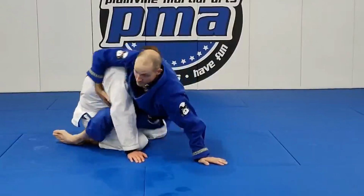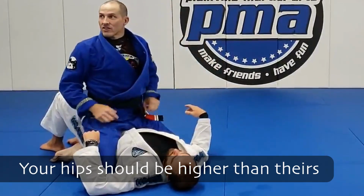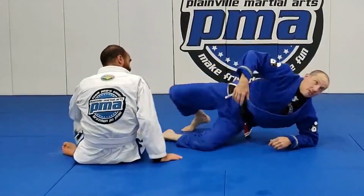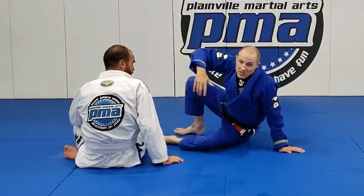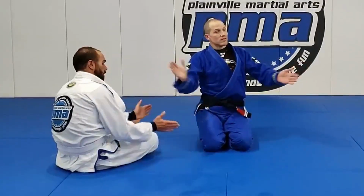Get up to here, any backward movement, I'm going to bump him in the chest with my pelvis. It's important that your hips are higher than their hips, which is why it's so important that you're on your hand and not your elbow. This is not the position I start from. I don't try to knock someone over here. If he's tall or big, it's going to be hard to do as compared to this. Boom, I can get nice height here and a lot of power behind that connection that I made. Okay, let's try it. 3, 2, 1.